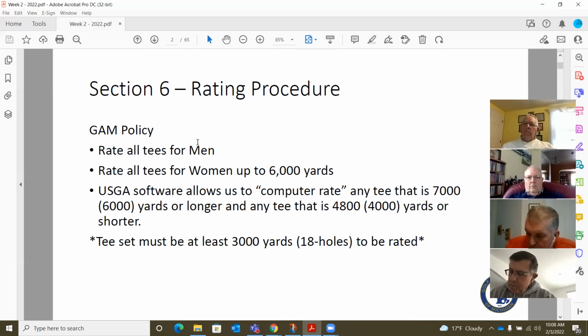And then we'll also run into, when we're out there, a lot of the courses in Michigan are your typical par 70, par 71, par 72, but there's also a handful of par 63s and par 60s and par 67s. Those can be rated as well, and so you might find yourself on one of those rates during the summer as well.